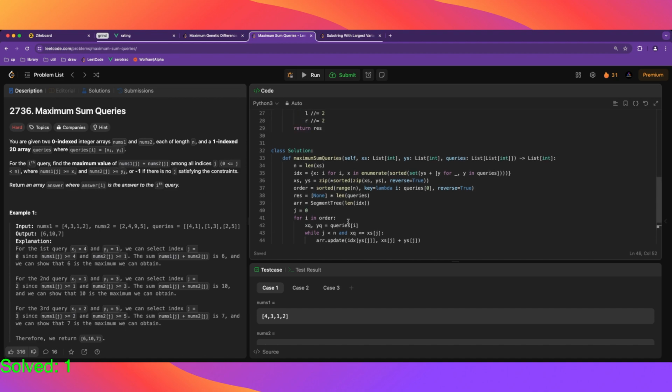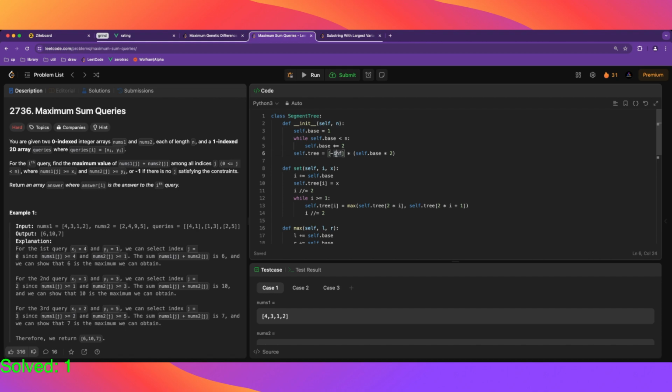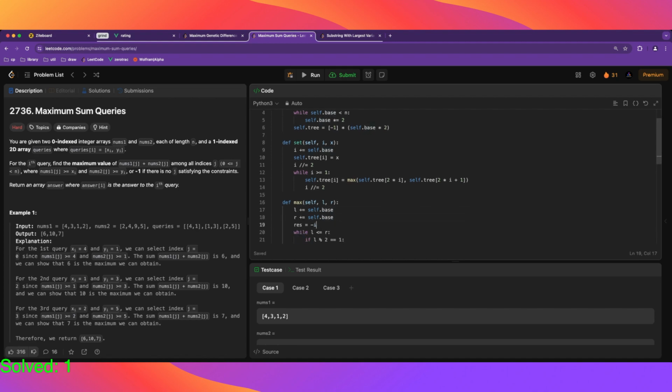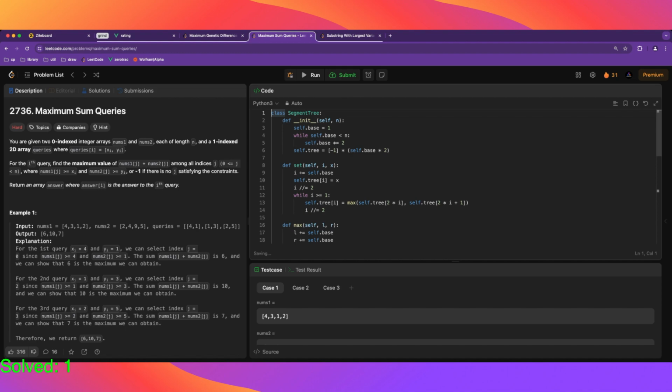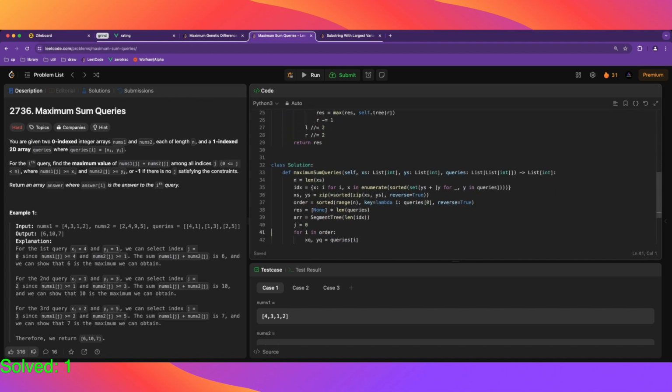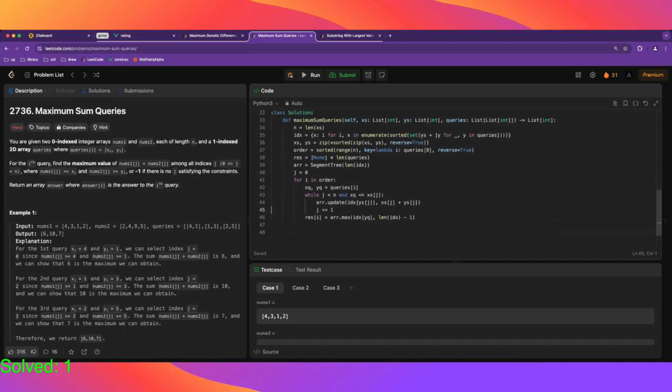Okay, so we have to set -1. So I think we can change all the infinities to -1, and it's going to work out. Because again, all the values are positive. So if the maximum is -1, it means that there was no value there. So that's what we want.